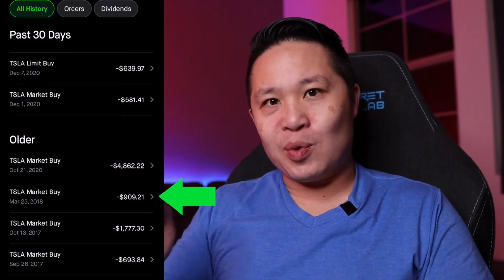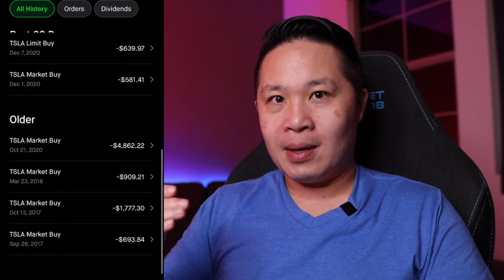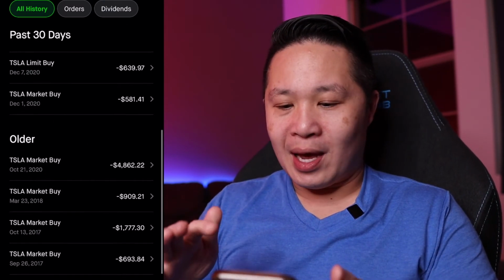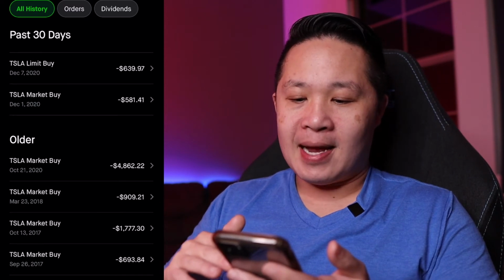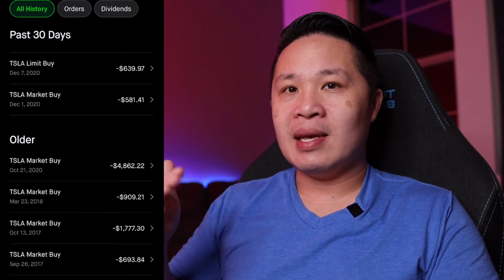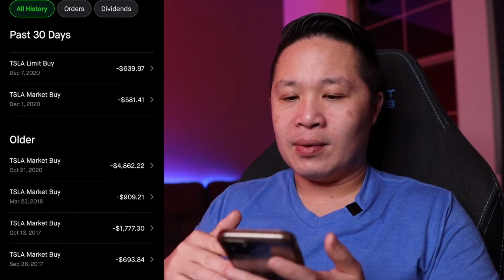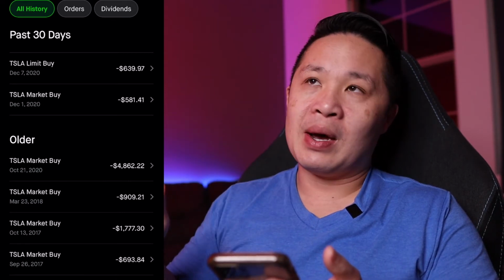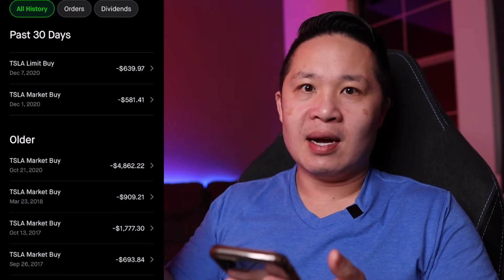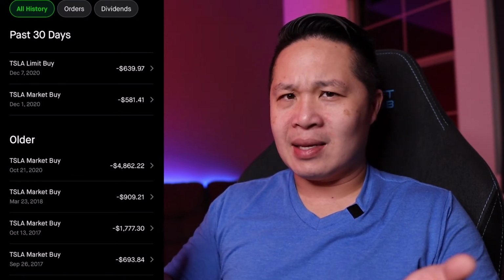The biggest reason why I invested in Tesla back then was because I had pre-ordered a Model 3. So obviously I believed in the product, I believed in the company. But what's really interesting when I look at my buy history is that I sat out this entire long roller coaster that started at the end of 2019 and is sort of still going on today, right? Tesla stock was up and down, it crossed 900 at one point and it crashed a lot, which I talked about in a previous video. But now Tesla stock is at its all-time high.